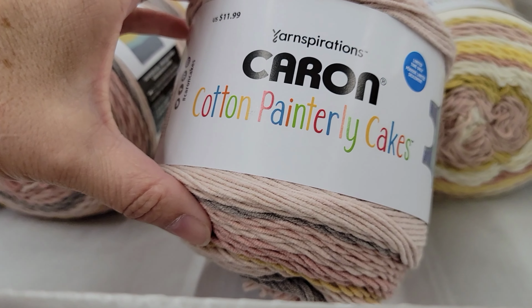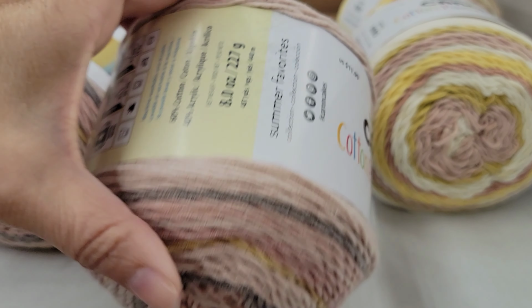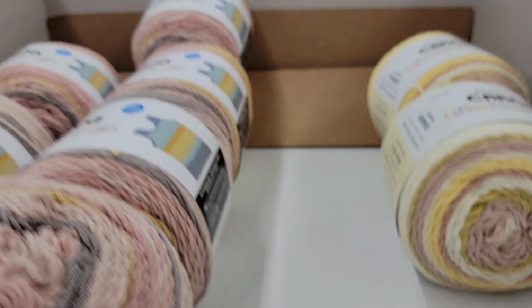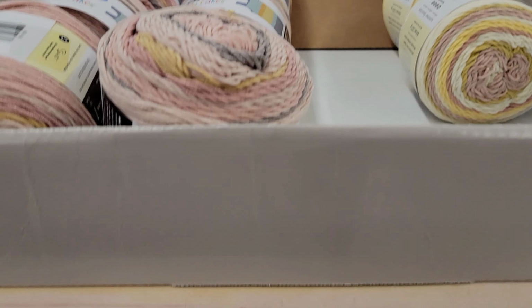These are the cotton painterly cakes. They have 480 yards as well. And they are $6.99 this week. Summer favorites. 4-weight. And they have those smaller variations of the yarn. Or variegations.